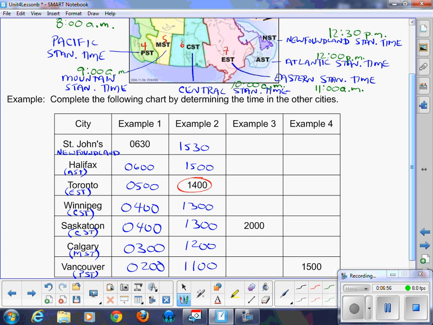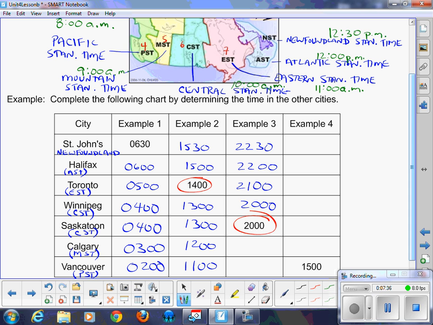What happens if we are in Saskatoon? Why wouldn't you want to go to Saskatoon? So Saskatoon is at 2000 hours. Okay, so that is 8 o'clock in the evening. In Winnipeg, it's going to be the same time, because they share the same time zone. As we head east, we're going to go east first, it's actually later as we go east. So it's 9 o'clock in Toronto. In Halifax, it's going to be 10 o'clock. And in Newfoundland, it's going to be 10:30.